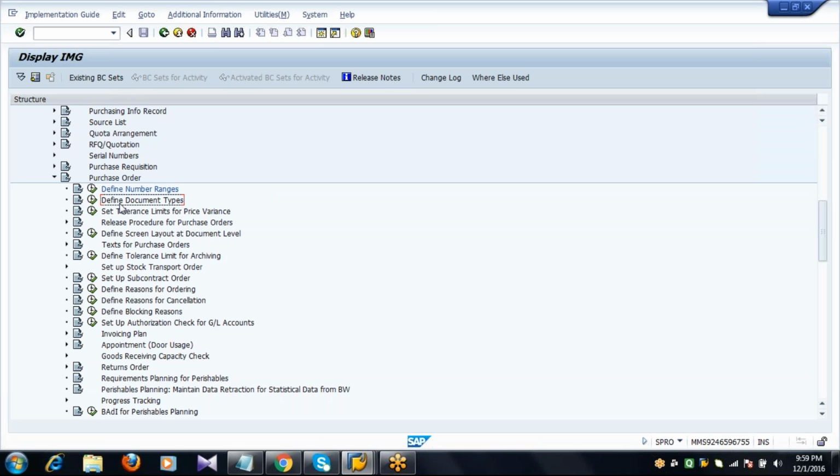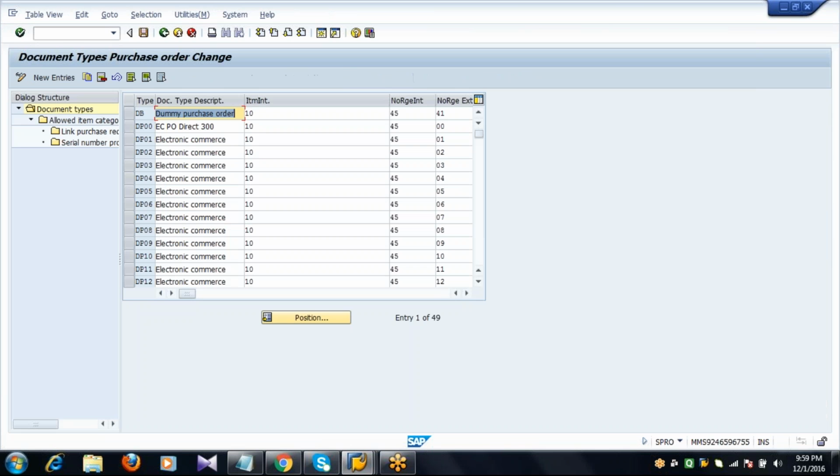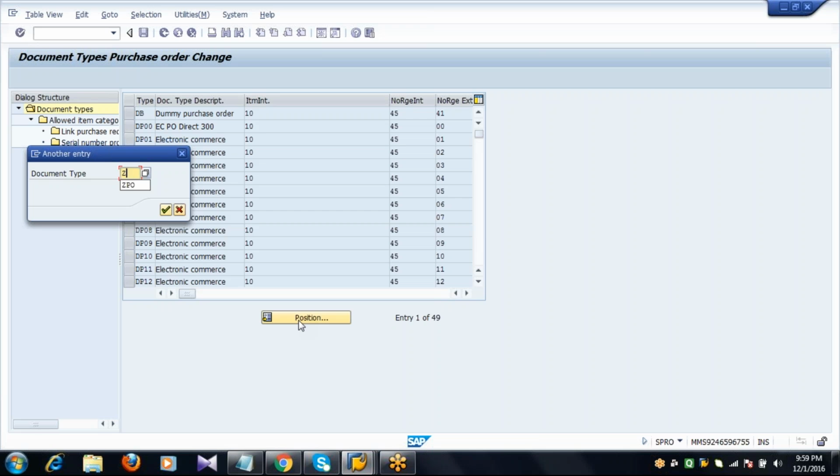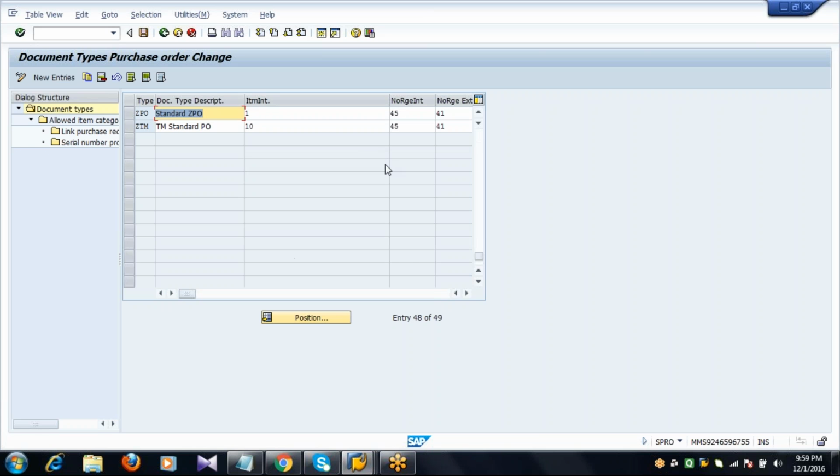Again go back to define document types. Select the document type ZPO. So here you have number range int, number range ext. Int means internal number ranges and ext means external number ranges.